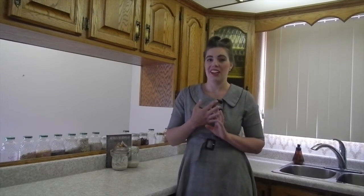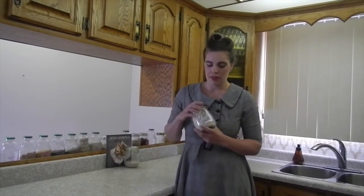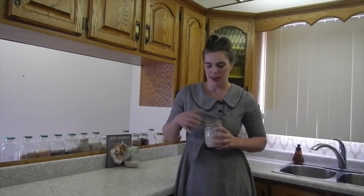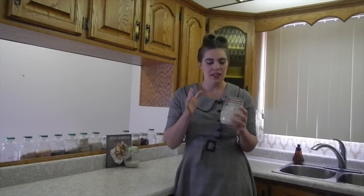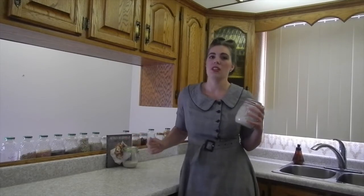Now, you might be wondering what to keep your starter in. So I recommend keeping your sourdough starter in glass. I don't really like putting ferments in plastic, just because plastics tend to harbor everything, and there's BPA and all kinds of problems with plastic. So I try using glass to store my sourdough in. So I really love these jars. I don't know what kind of jars these are called, but they have the pop lids. It smells sour. Yum. Of course it does. I should hope so. But I like using jars with these lids. You can usually get them at the dollar store. If not, you can use a mason jar.